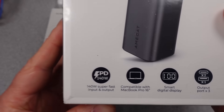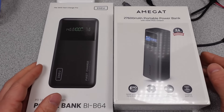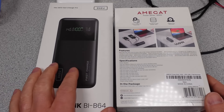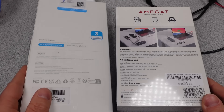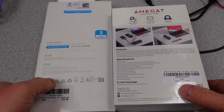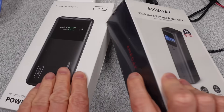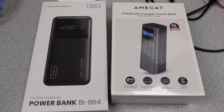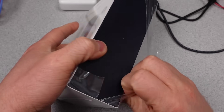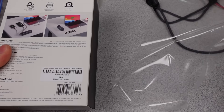The Amagot is an even more budget-friendly option. I'm really just trying to figure out if it is cheaper for a reason or if it is actually a decent power bank and a good budget find. Capacity will be checked and the output modes available to see if one of these is the ultimate 140 watt power bank. It will be interesting to see if these are an improvement on the Anker 737 power bank, and maybe fair to compare with the 200 and 250 watt offerings from Anker also.